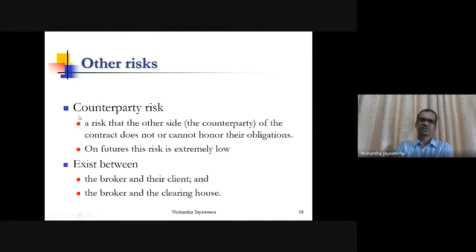So the other risk is counterparty risk. With whom you trade and what is the risk. As we mentioned, the futures are traded on an exchange, but the buyers and sellers may be any party. But you cannot go directly to the exchange and do a trade. You need a broker or a member who has a membership in the exchange. You do the trade through that broker. So therefore, there are a few parties involved in the transaction. In the middle, the exchange is there. Then there will be a broker one, broker two.